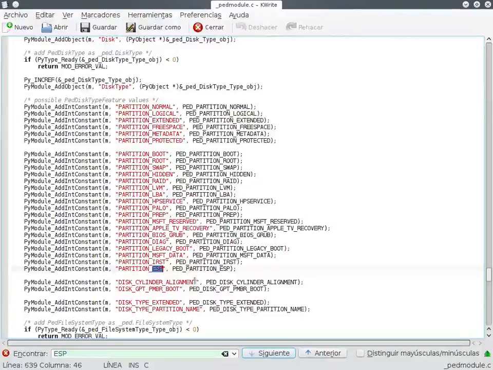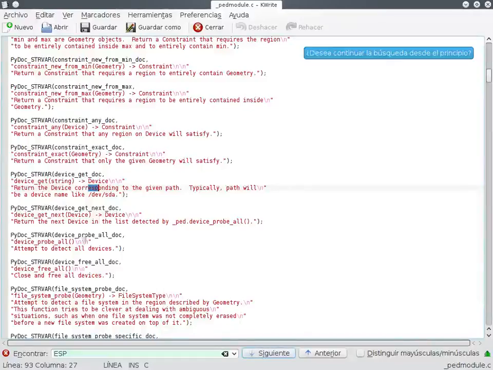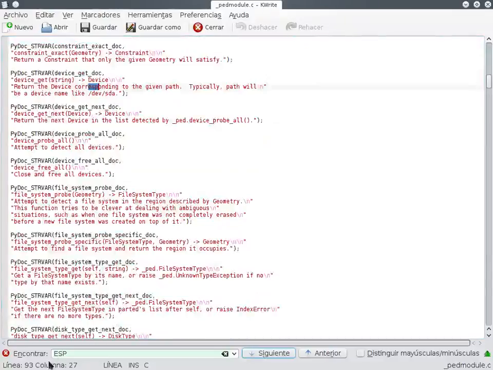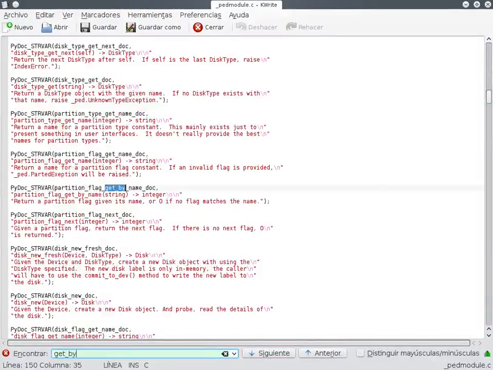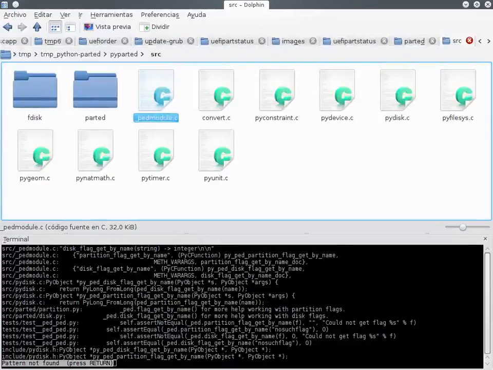Yeah, partition ESP. So I'm doing it right. So the only thing is that I have to use somehow the function get by name. So I have to use this partition flag get by name thing, which is dependent on PED underscore PD.